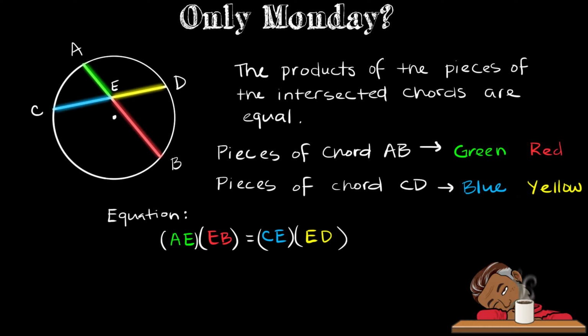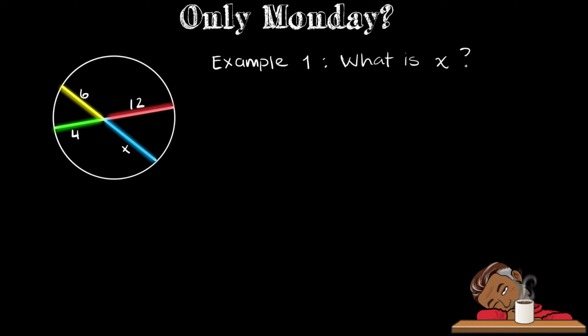All right, so let's jump into an example and take a look at how this is going to work in an actual problem. So we have example number one. We need to find out what x is. I've gone ahead and color coordinated it, but in the homework and in other problems you're not going to see them color coded. So you'll notice that the chord here is 16 and the chord here is 6 and x.